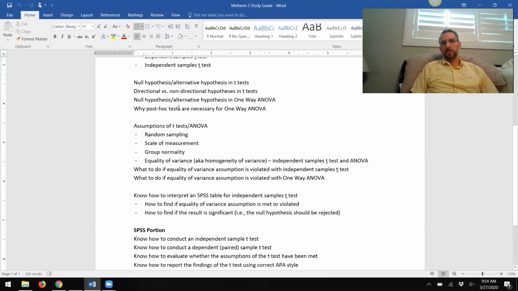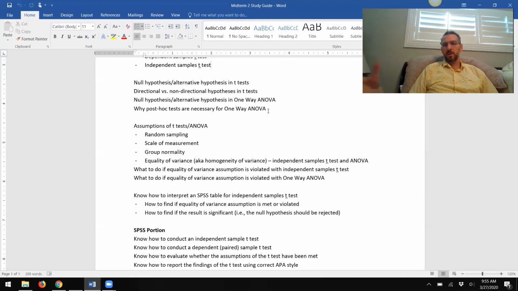Now, the reason why you need a post hoc test for a one-way ANOVA is for that very reason. Because it's just an overall test, it doesn't give you the specifics of what's going on. And that's why the post hoc tests are necessary. You have to look and see, well, why did I find a significant result? And you'd be curious about that. So you'd want to say, okay, what's going on here? Post hoc tests will help you identify which groups are different from which groups individually. But you only look at post hoc tests if the overall finding is significant.